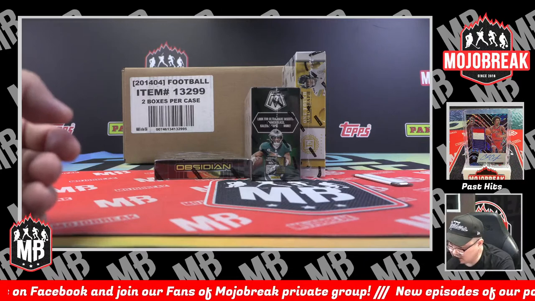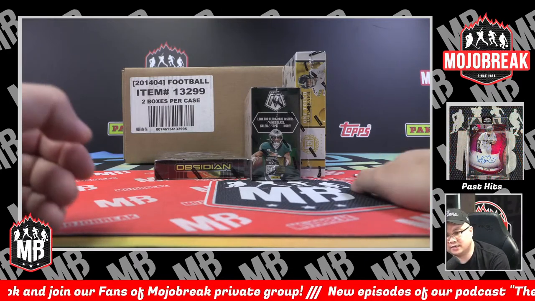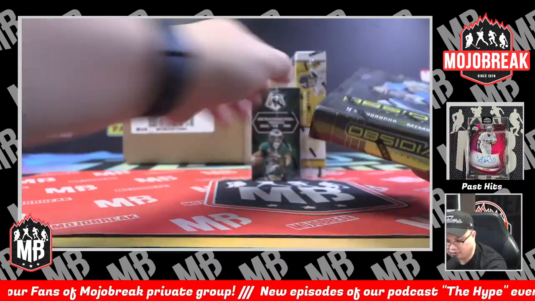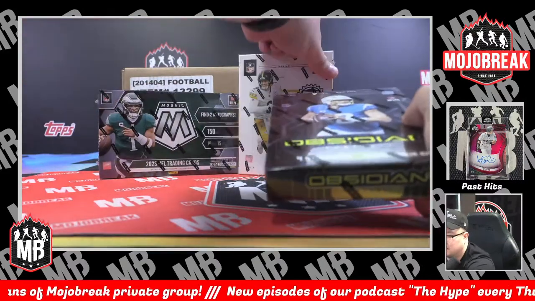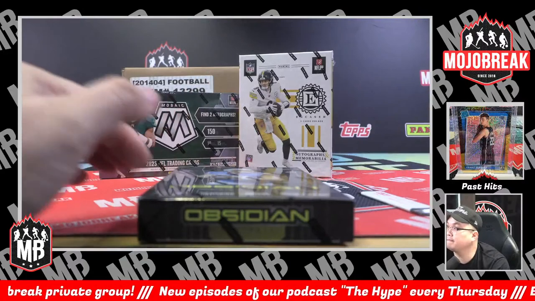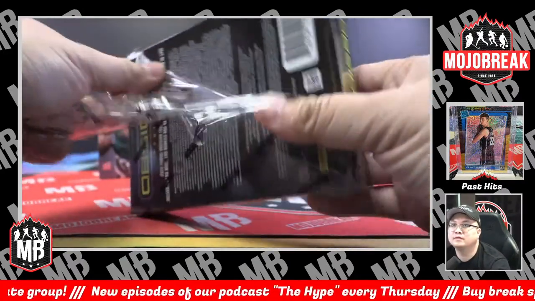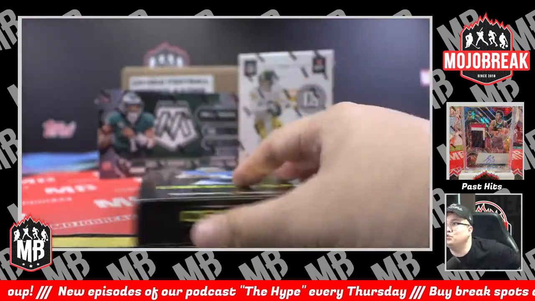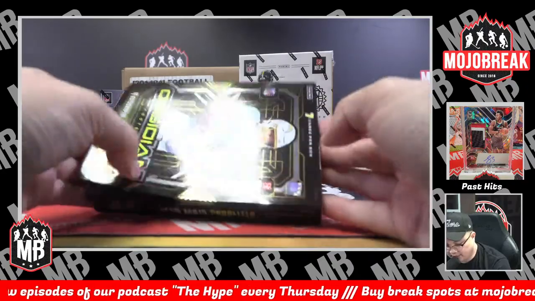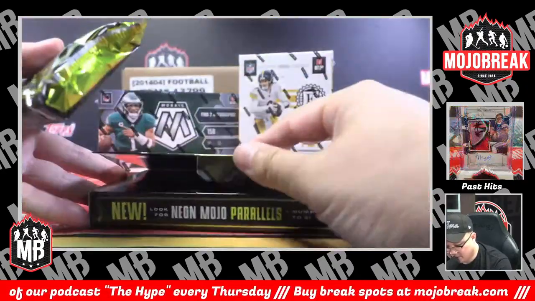Aiden Hutchinson insert for the Lions. All right, let's go ahead and try to get a color blast. 2022 Obsidian Football, and then I'll do the mosaic, and then we'll finish with Encased. Come on, black color blast. One box killer.